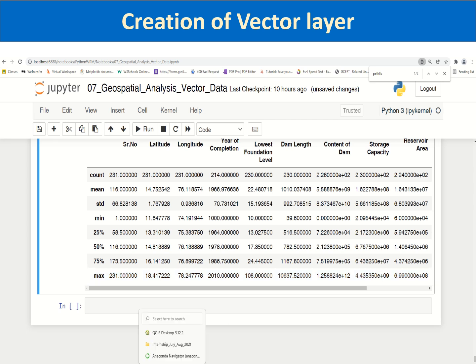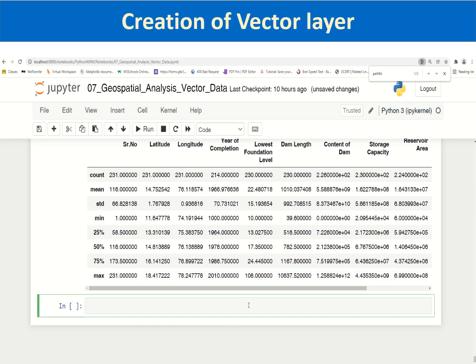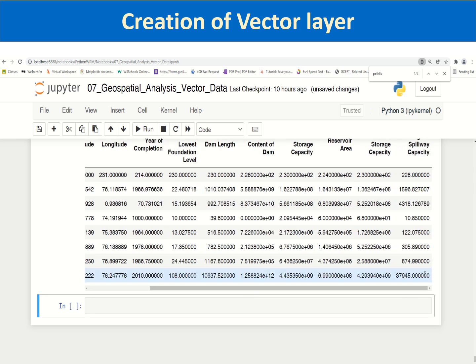I am not doing any filtering for now, and I will just go ahead and create a geodata frame from the data frame. Now for that I have to first specify the coordinate reference system, and then I have to create a geometry column and add it to this data frame.